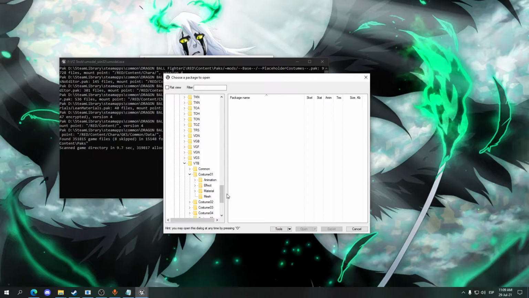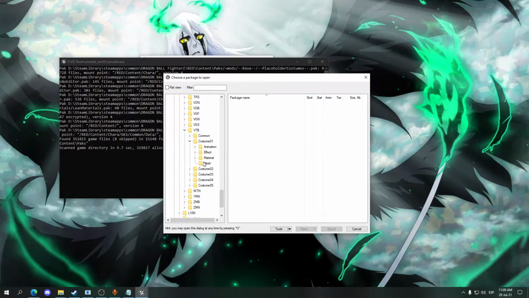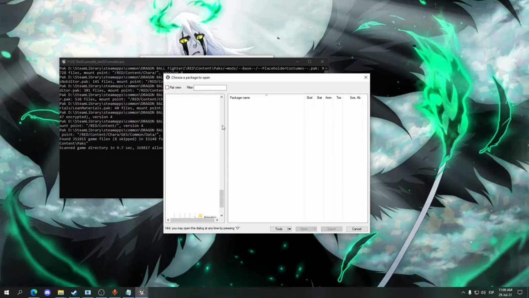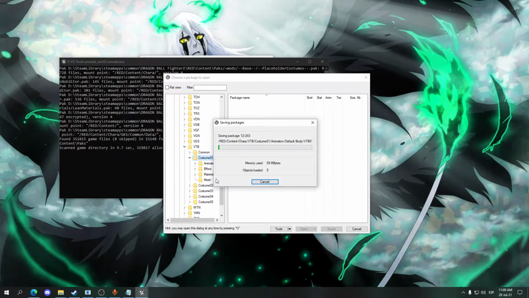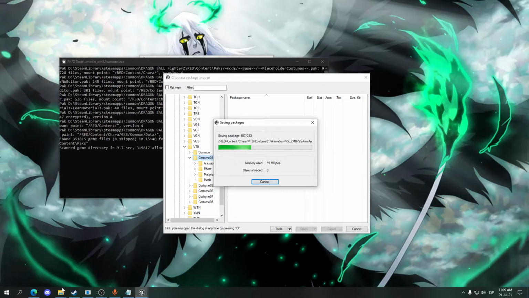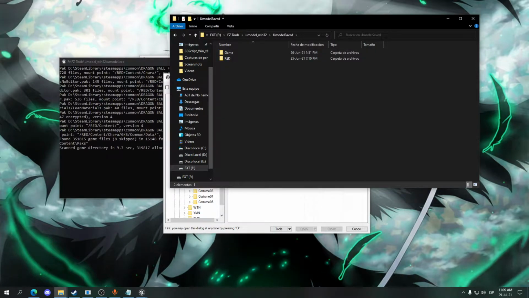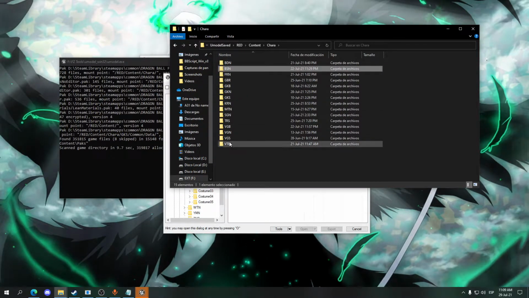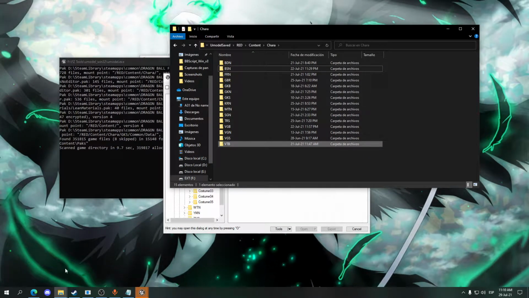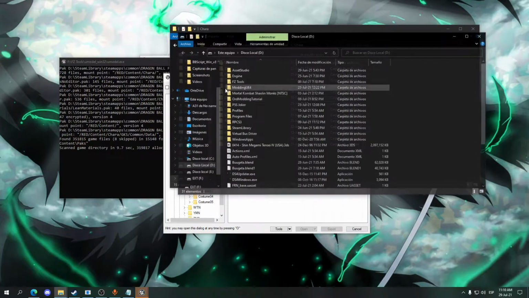These costumes that are here are from the placeholder mod, they don't really have anything in them. So you're just going to right click the custom 01 folder and you're going to save it. It's going to take every single file and save it to your model saved folder. So let's go into it, Red, Content, Kara, and here we go. Here's BTV.